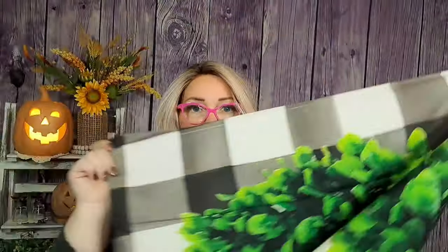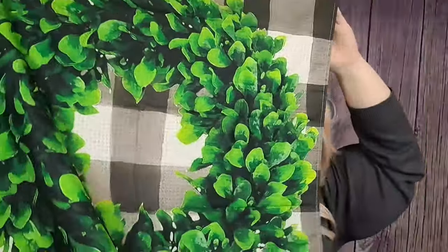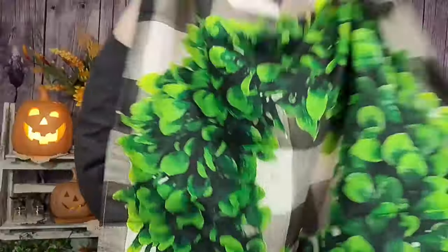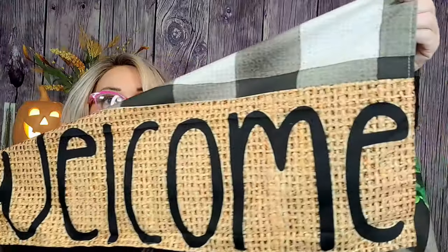So it is double-sided. It's got the black and white buffalo check, and then a big green wreath. This thing's huge. And then at the bottom it says welcome. Let's see if I can hold it up. So down here it says welcome. I like that. That's really pretty.